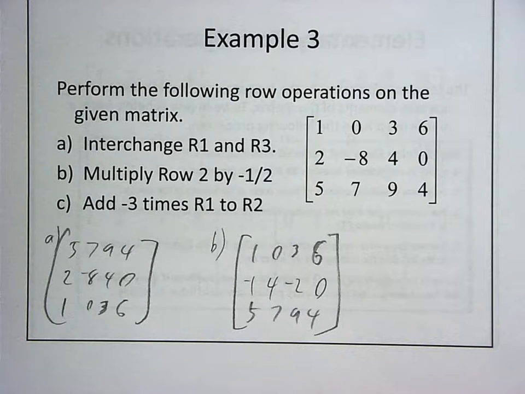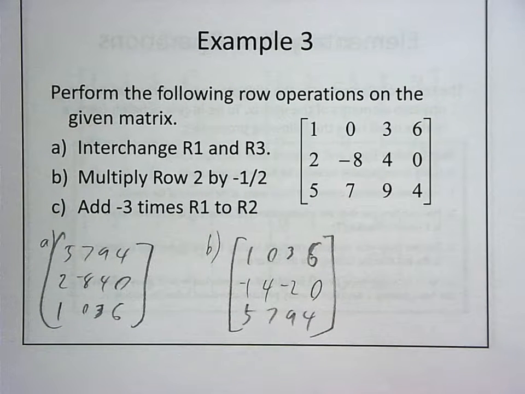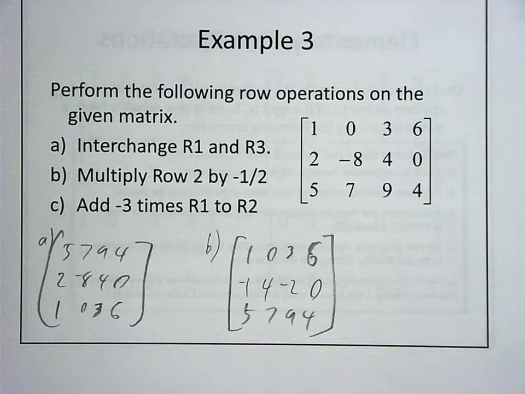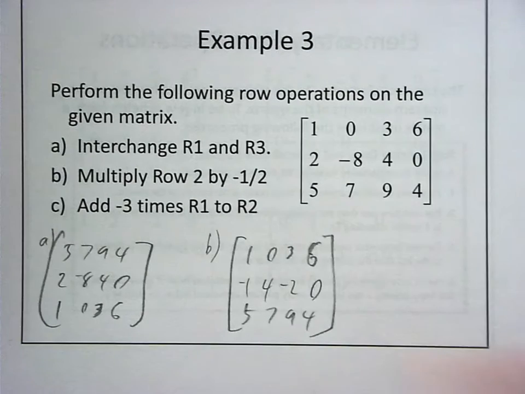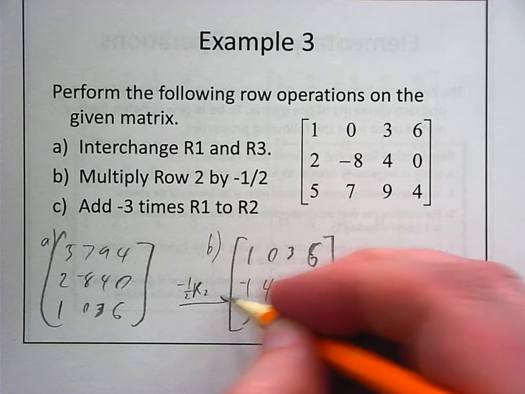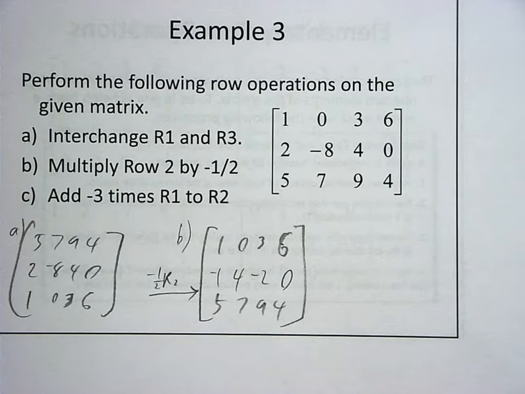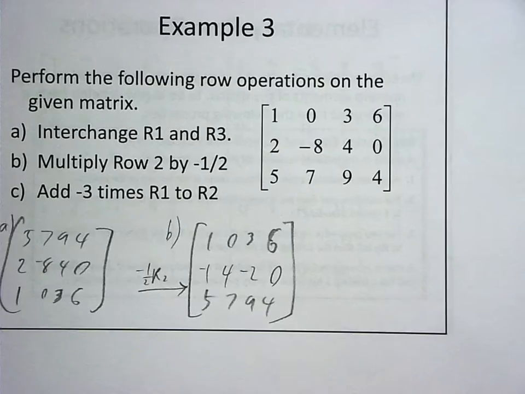Oh, you're trying to think of a way you could multiply something by that? Yeah, there's ways you could do that. I'm actually thinking of shorthand, like just a quick way to write to explain what you did. You're making that way more complicated, but yes, there is a version of that you could do. There you go. Negative half row 2, replace row 2. That's all I was looking for. You're not wrong. There is a method where you could take a very complicated matrix and multiply it times that matrix, but not worth the effort right now.